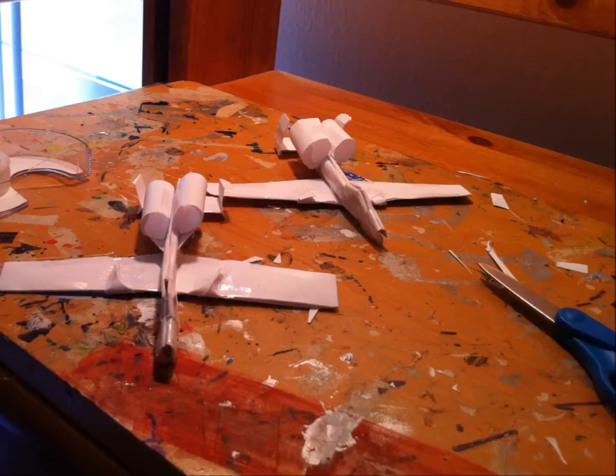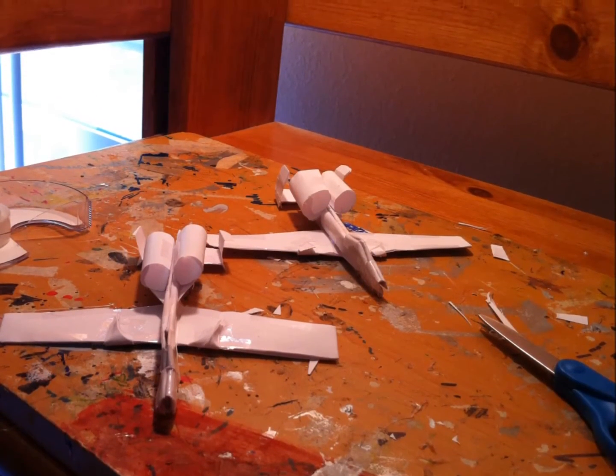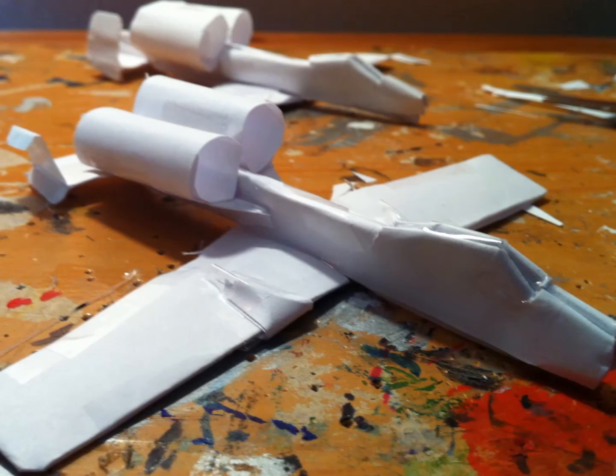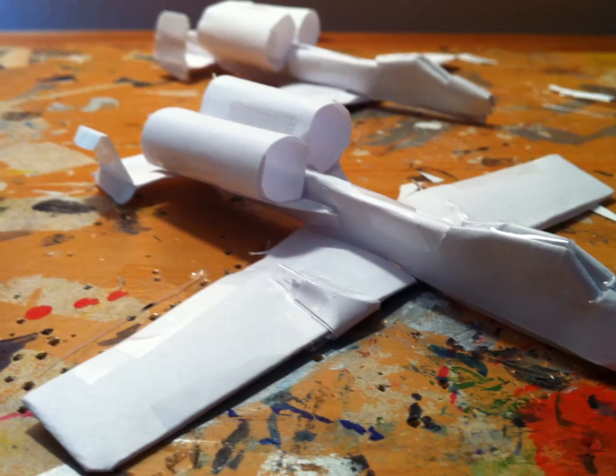This is one of my favorite aircrafts because it's like a flying tank. That's what they call it in the Air Force, I think. And it's really cool. I know there's no Gatling gun. I really wanted to have one, but it just looks weird. It looks like it has a tongue sticking out. Just doesn't look nice.